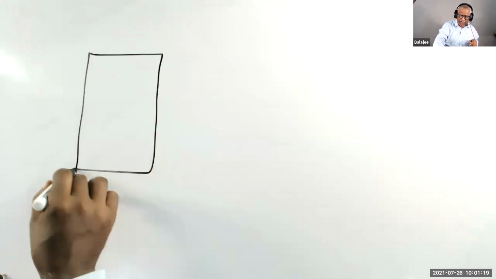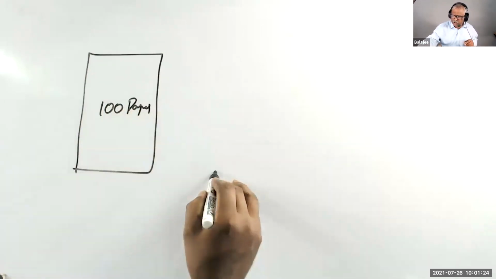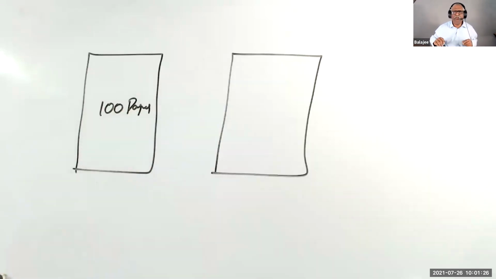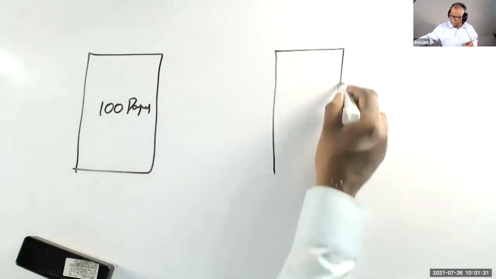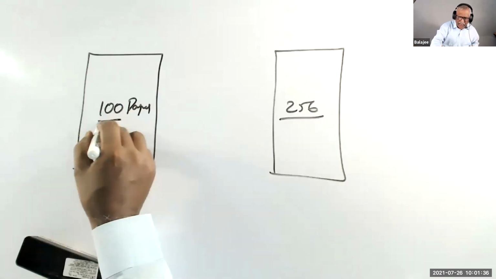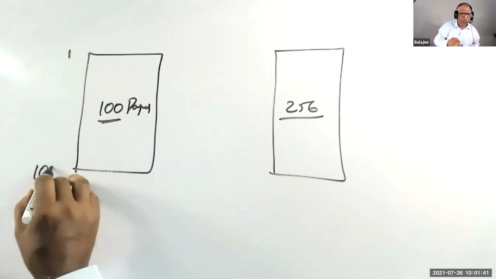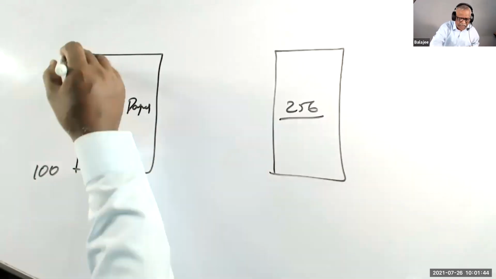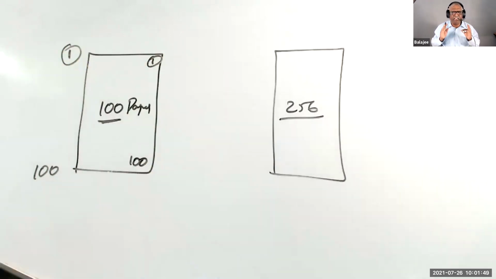I have a notebook here, the same thing. I have 100 pages. But let us assume that in hexadecimal, instead of 100, we take 256, which is easier for us. But here, when I say 100, I write 1 to 100. So my notebook will always start from page number 1 and always end with page number 100. Please understand this. This is very, very critical information.